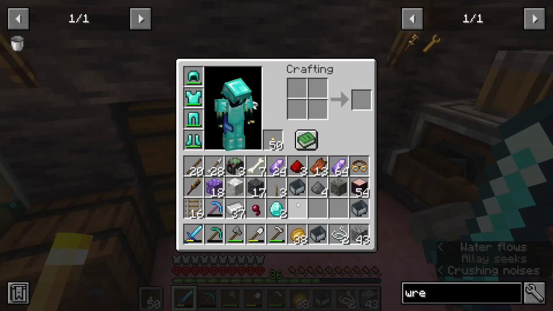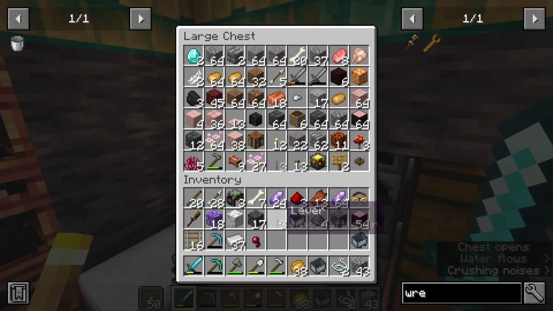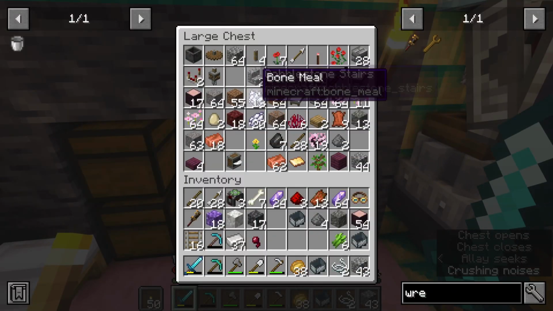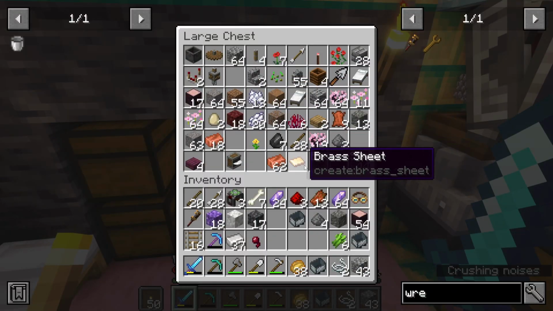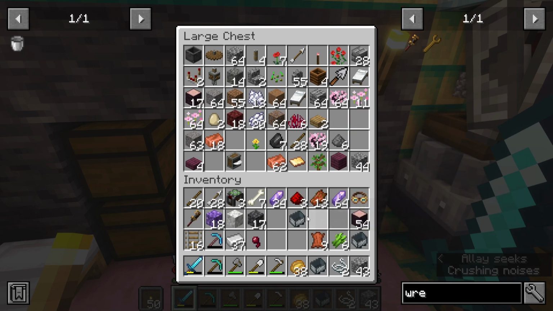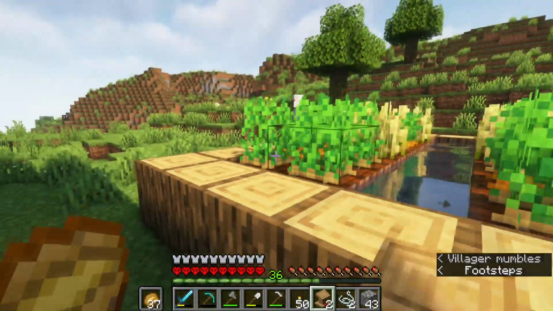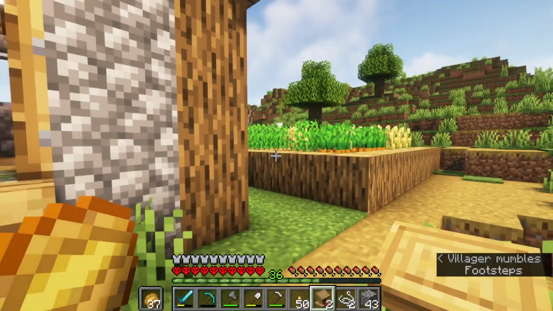We're now back up at the surface. And the first thing I'm actually going to do before we do anything is I'm going to go and try and trade with some villagers. So we are going to need some lecterns, which we have some leather right here. We also have some paper, although I don't think that's going to be enough. Oh, it's an iron golem.